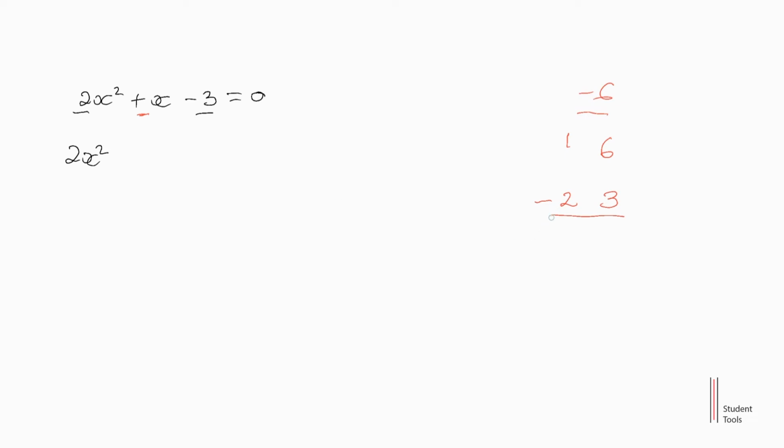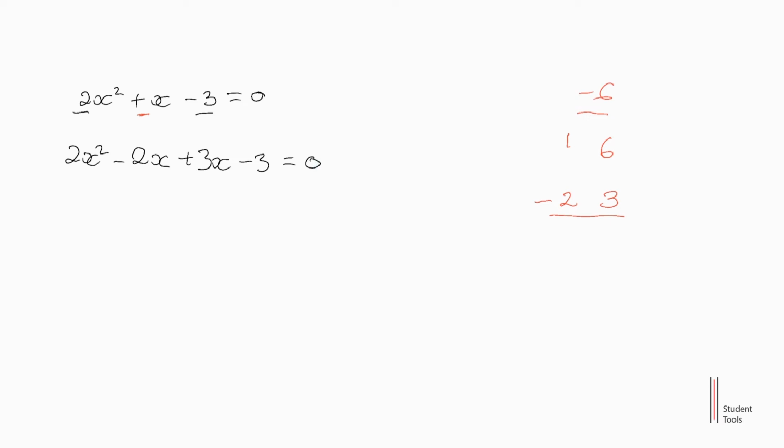So first we have minus 2. But here we will write minus 2x. And then we have a positive 3. So we will write plus 3x. Why? Because negative 2x plus 3x is equal to a plus x. So technically we haven't changed anything. It's just the same. We just used our two factors. And then we bring down the minus 3. So minus 3 here, and we have equal to 0.